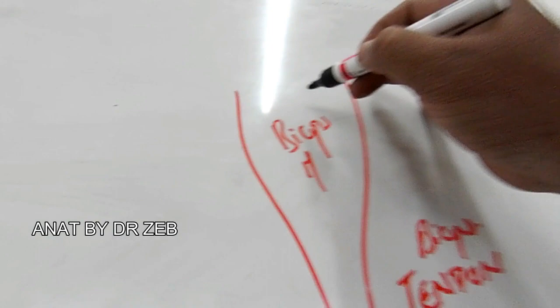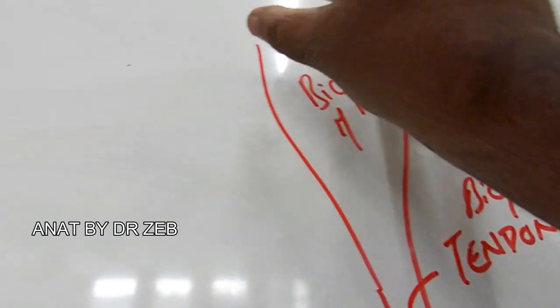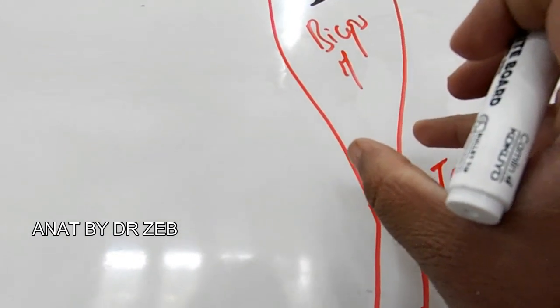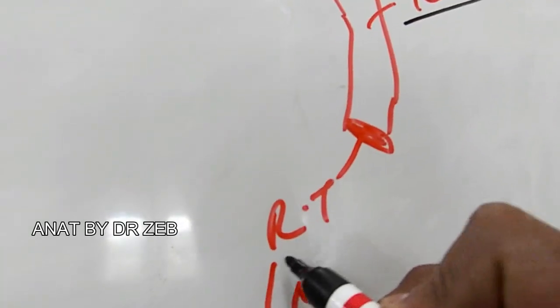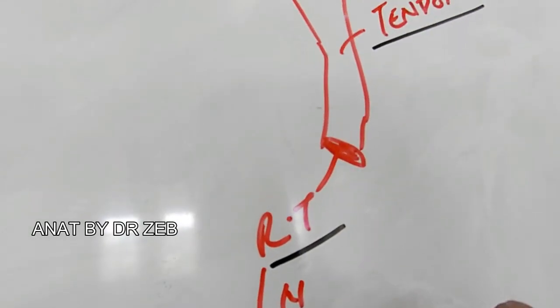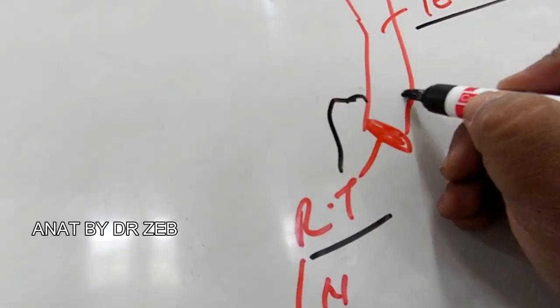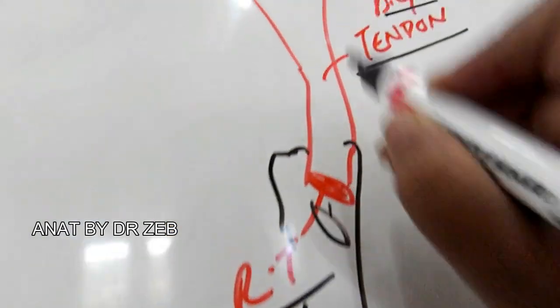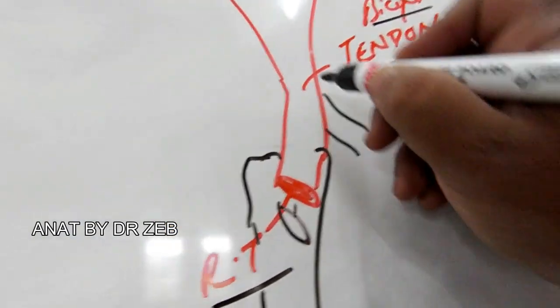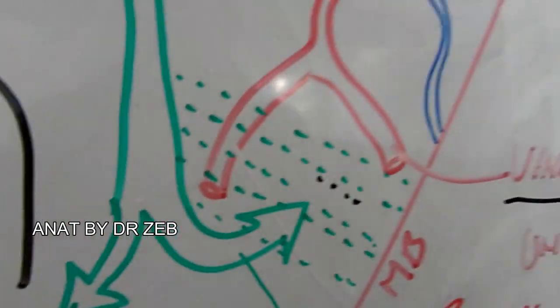The biceps, you know, biceps means two. This thick muscle arises in the front of the elbow, and immediately with the help of the biceps tendon, it's inserted into the radial tuberosity located there. If this is the radial tuberosity in the radius, it's inserted there, and the other insertion will be just the aponeurosis, which is supposed to provide protection to this part of the brachial artery and median nerve. So number 3 is the biceps tendon insertion.